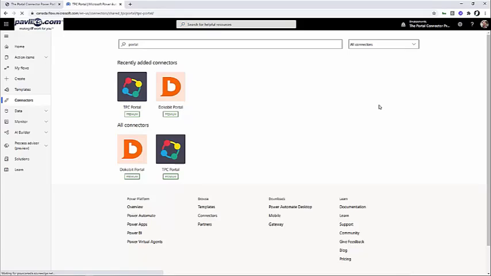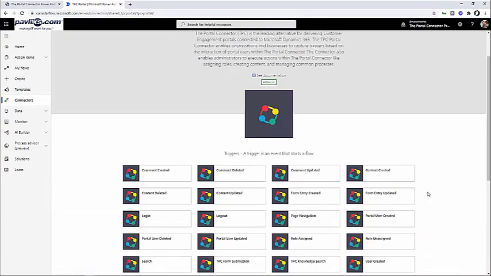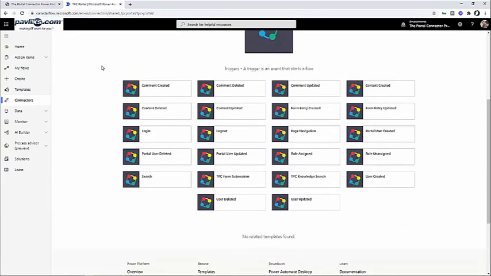Going into there, you can see some of the triggers that we have. You can execute anytime someone creates a comment, deletes content, logs in, a portal user is deleted. You can see there's various different triggers here: logouts, users updated, roles created, roles unassigned.